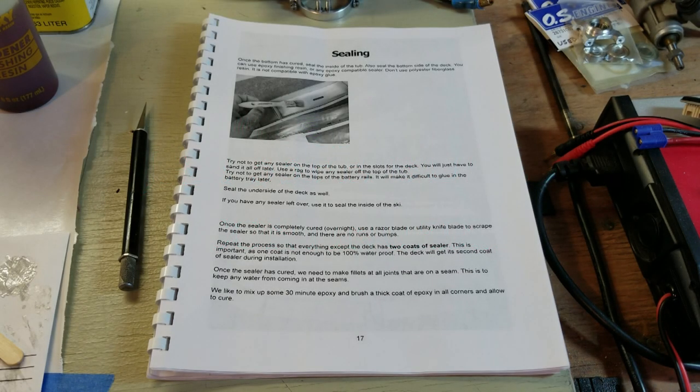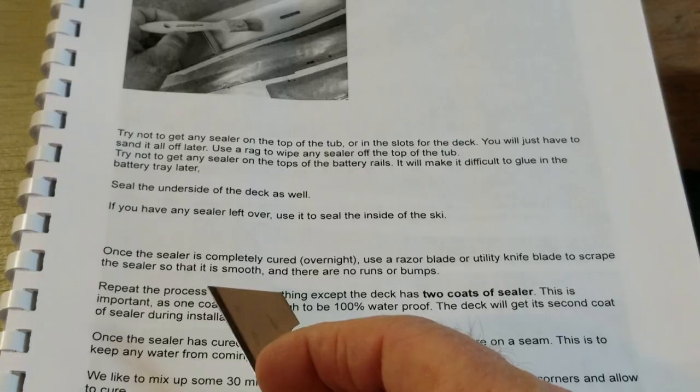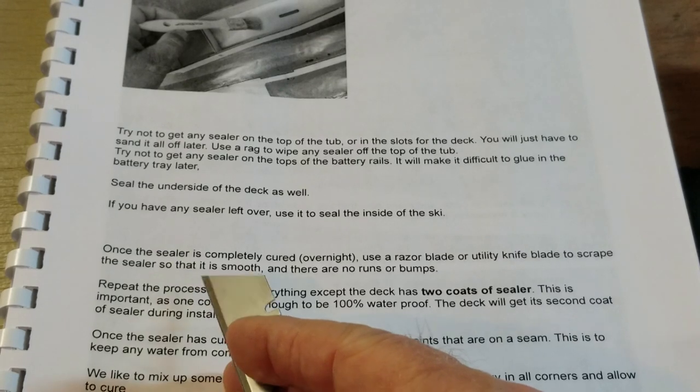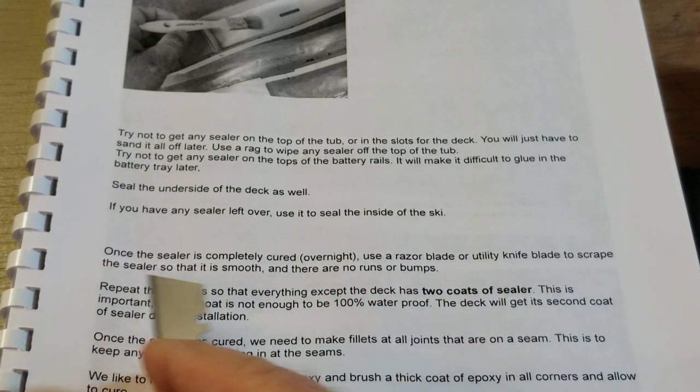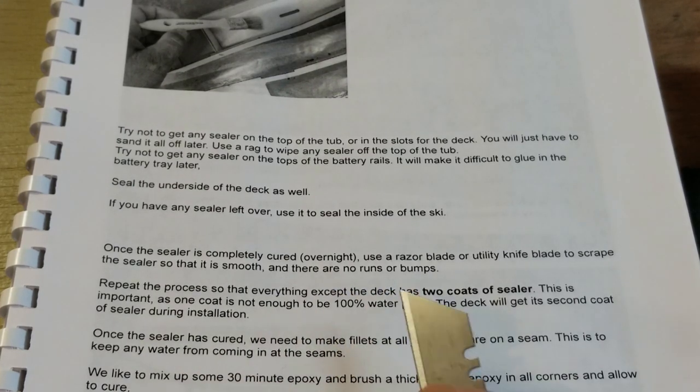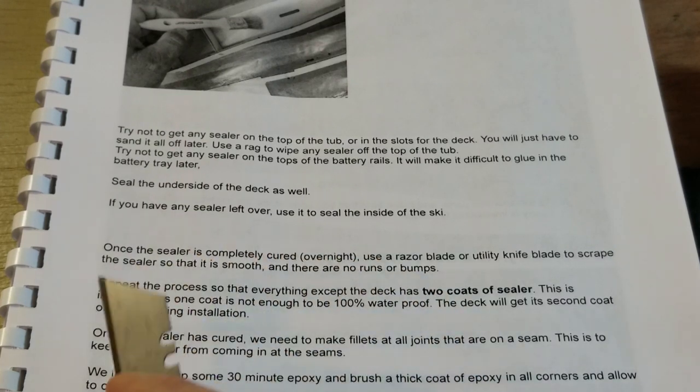Sometimes it pays to read instructions. Look at this little nugget right here. Once the sealer is completely cured, use a razor blade or utility knife to scrape the sealer so that it is smooth and there are no runs or bumps. I like that. I think that'd be much easier than trying to get in there and sand it.